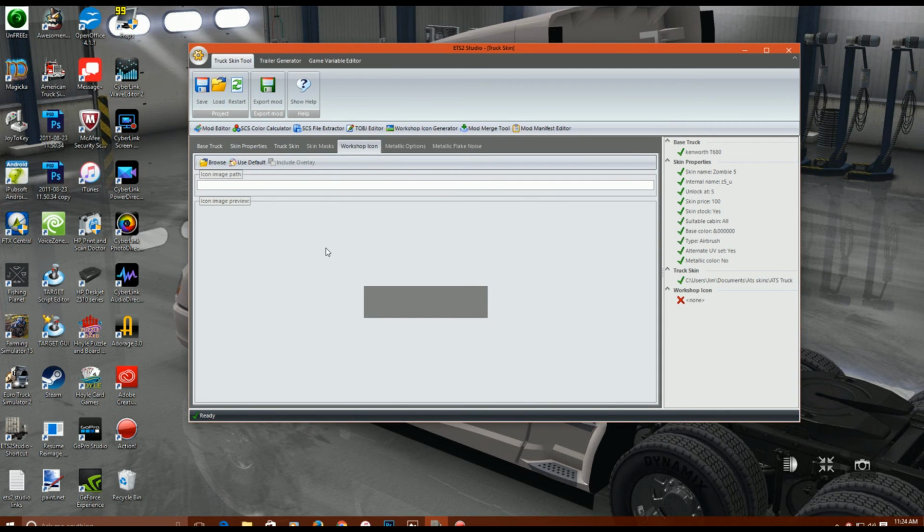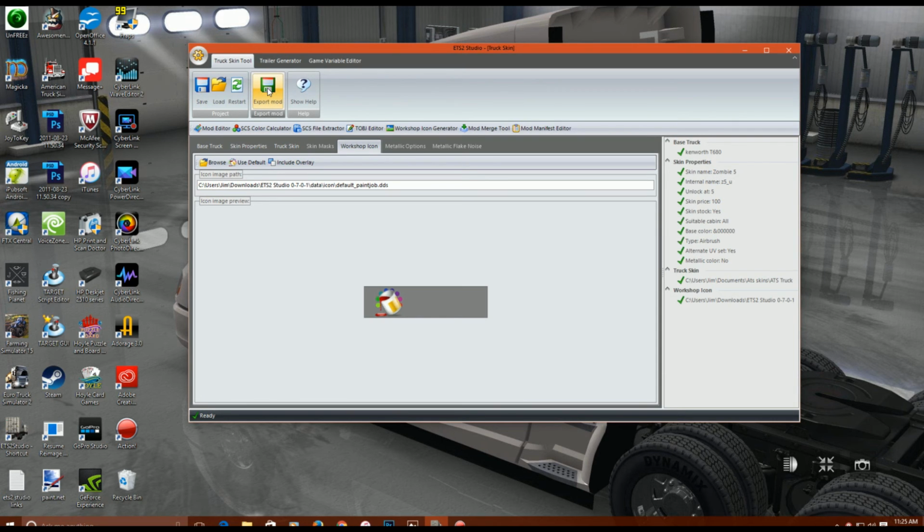Now we're going to workshop item icon. If you're going to upload it to, say, Modland.net or wherever for public use, you might want to make an icon for this to make it look a little bit more professional. I think this is 256 by 64 pixels, PNG. You would make that and browse for it here. It's for my own use, so I'm going to use the default, which is the paint can. No big deal. I'm the only one that's going to see that. It doesn't matter to me.